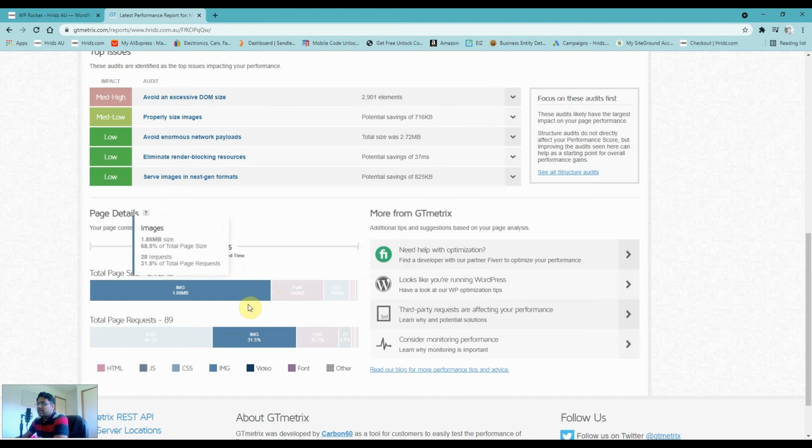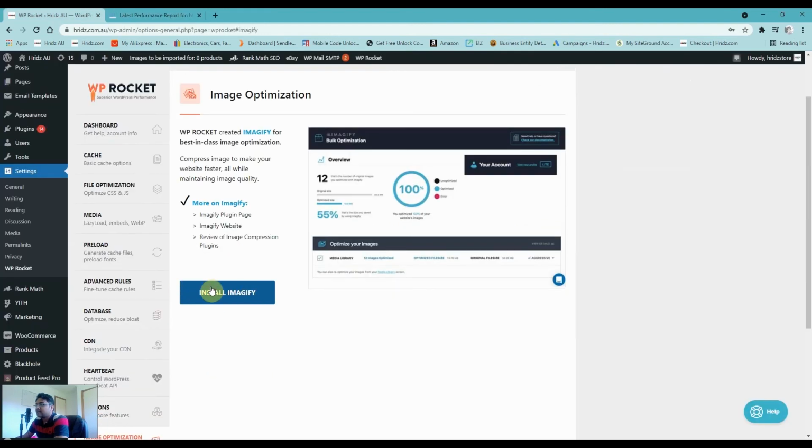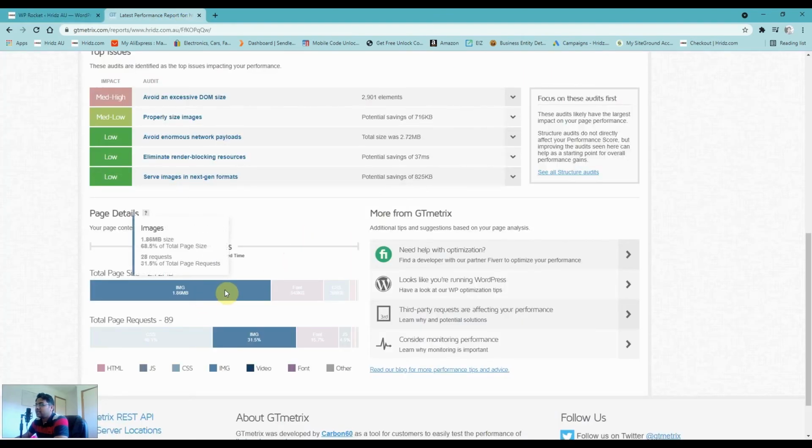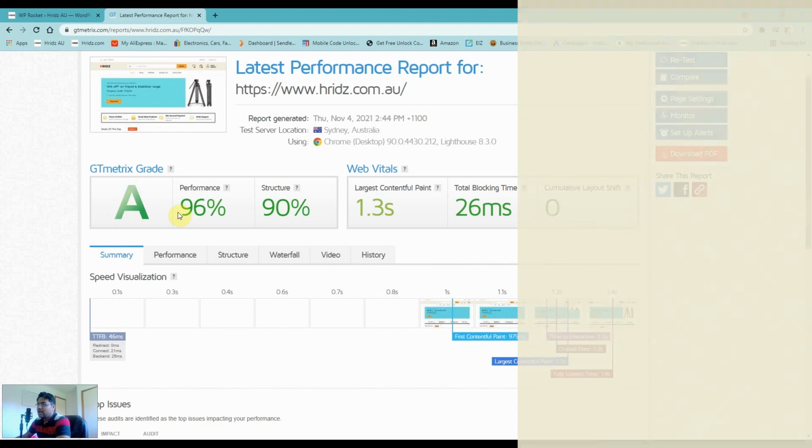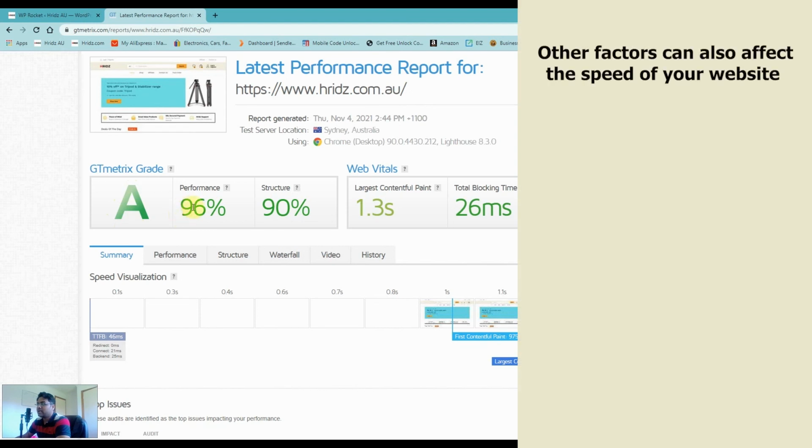The biggest area of improvement here is images. If I look into optimizing the images of my website, then I can go even better than 1.4 seconds. It can go even lower than 1 second. So the next target is to install this plugin and optimize the images on my website, and then hopefully this score will improve even more.